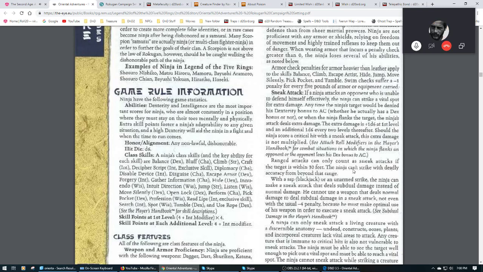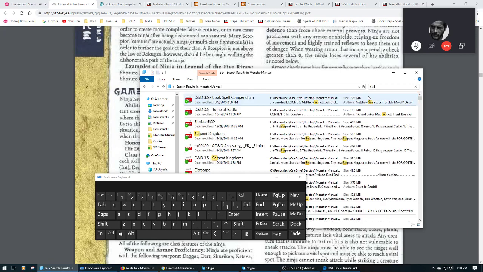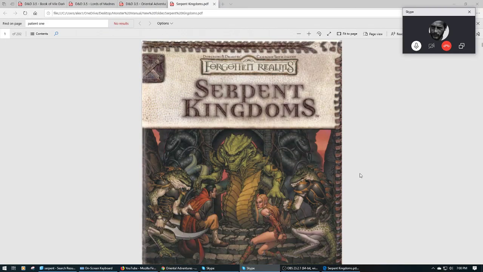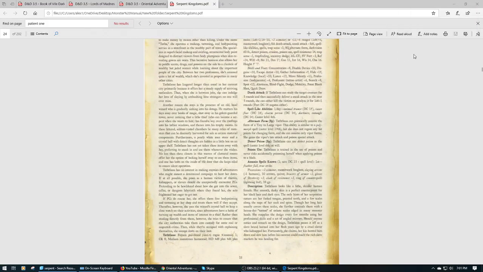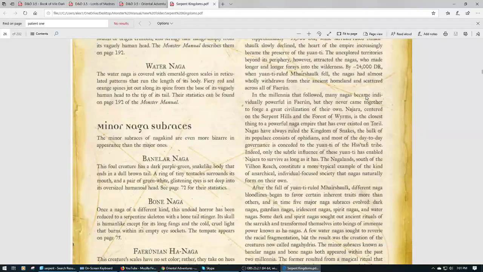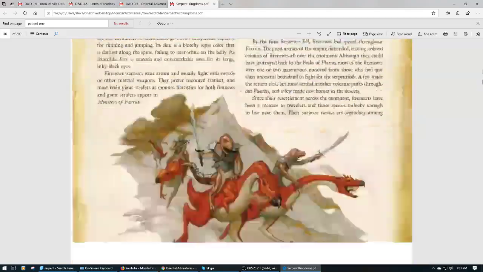So if you'll open your copy of Serpent Kingdoms, and we'll go to the Sarek. So Serpent Kingdoms, what page? I'll find the page for you. Let's see. Sorry, guys. I got Page 80. You said 80, right? Page 80. All right. Yep.